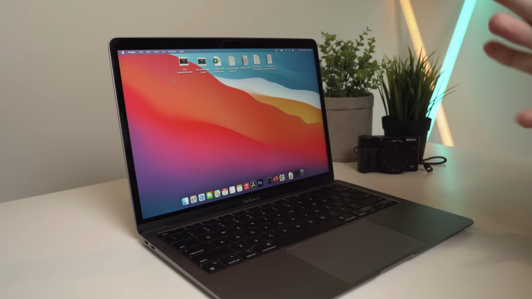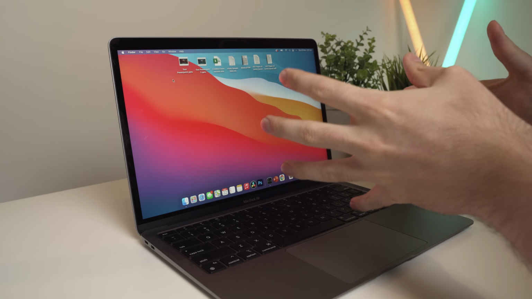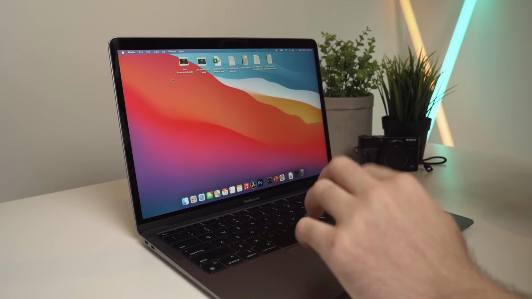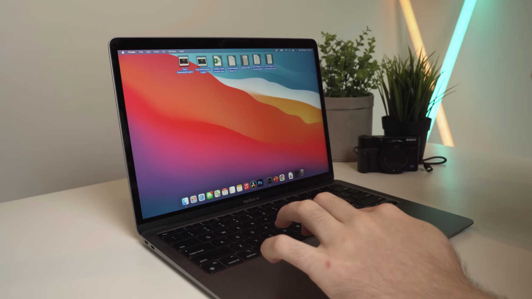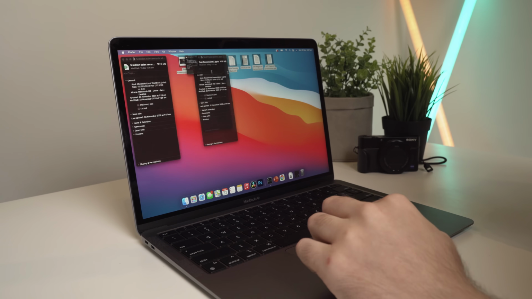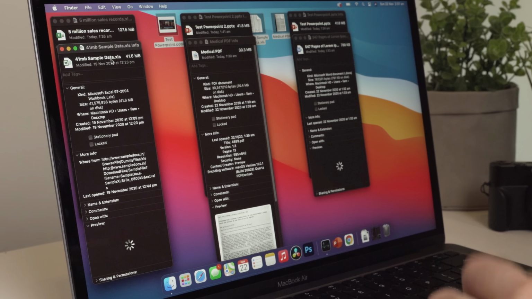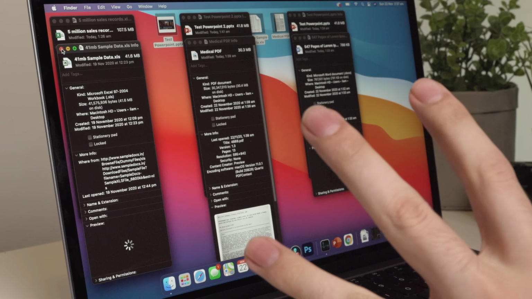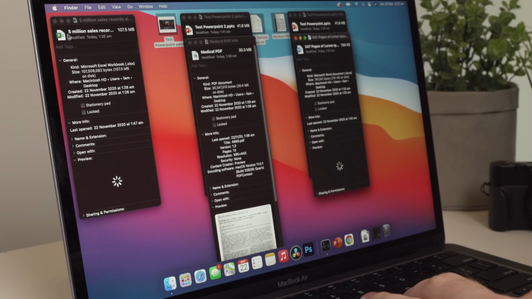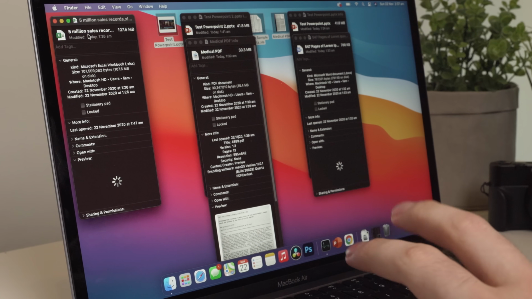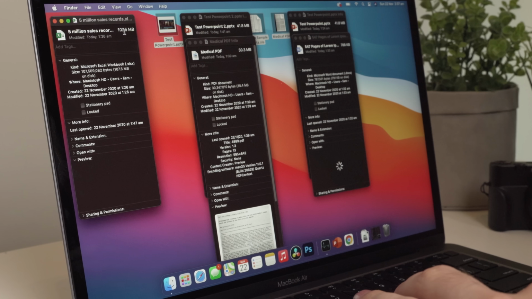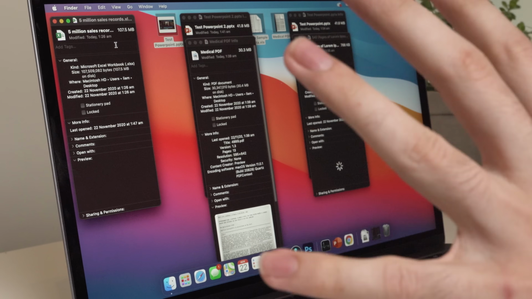And what I'll do first of all is give you an idea of what I'm going to be doing. So I have a few large files up the top here, which I'll discuss. Let me highlight all of them and get info. You can see these particular files here are pretty big. I've got 547 pages of lorem ipsum text, and that's a Word document. I have a 41 megabyte sample data Excel spreadsheet. That doesn't have formulas in it, it's just data. I've also got a 5 million sales record row Excel spreadsheet, which is 107.5 megabytes. So that thing's an absolute beast.